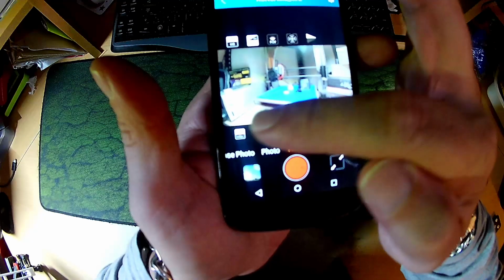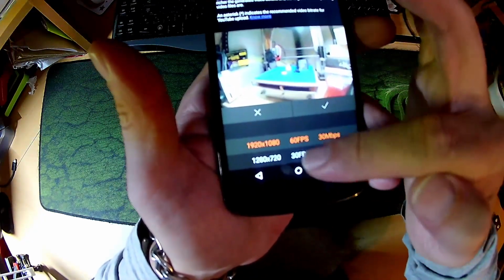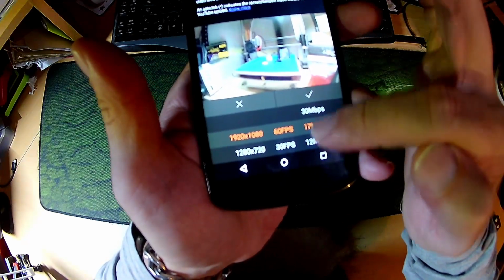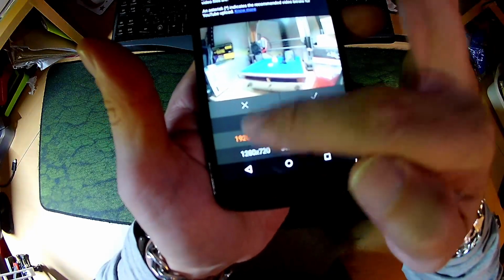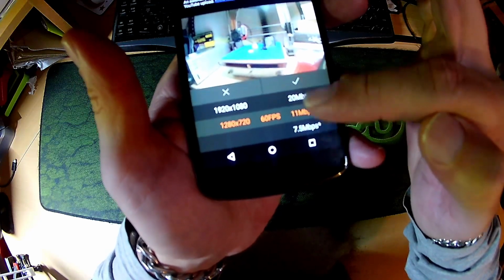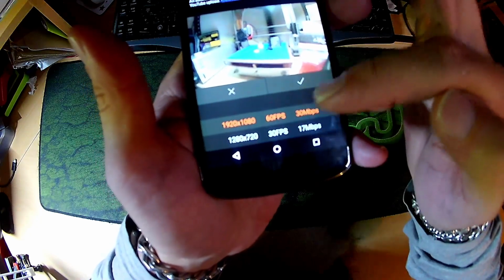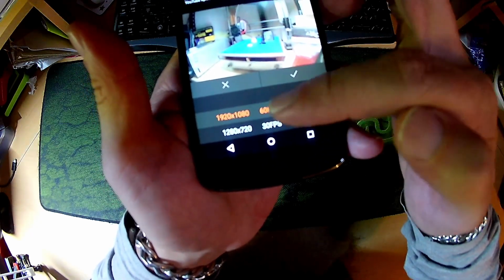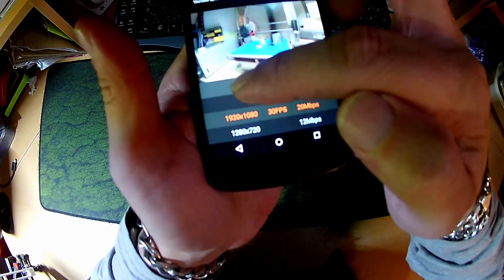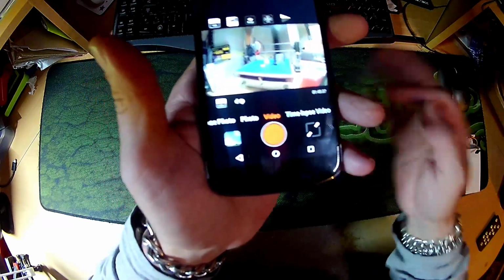Down here we have, you can change it to 1080p, 720. In the middle you can change it from 60 to 30fps, and then you can change the bit rate. So if I change it to 720p, you can see the bit rate changes from 30 to 20 meg. It gives options down to 11. 1080p, gone back to 30, 17. Change it to 30fps, 20, 12 and 8. Once again, just leave it at the highest quality if you've got a big enough card.